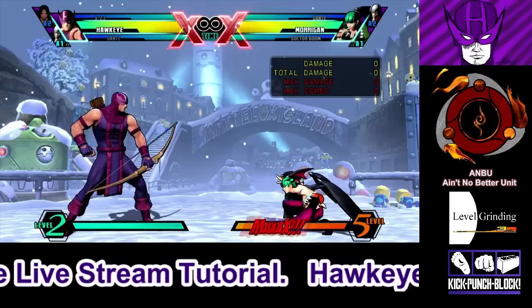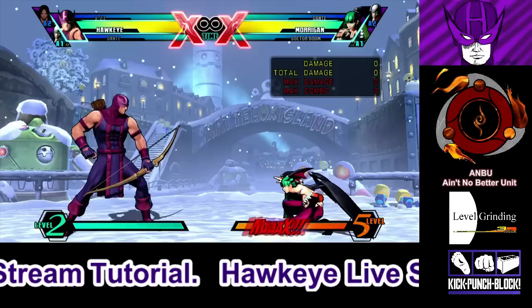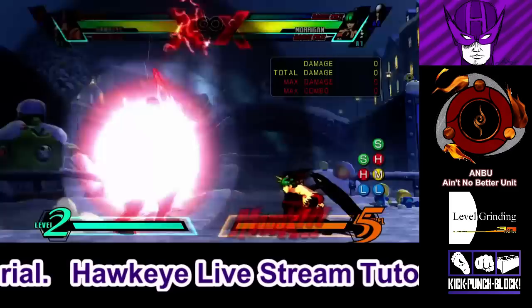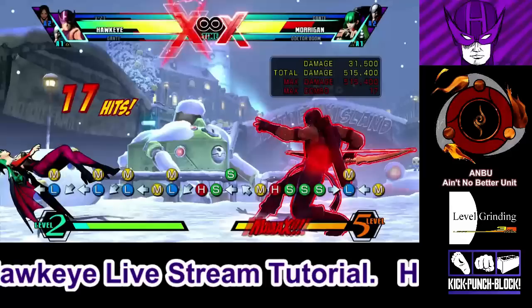There's no mold that should tell you how to play Hawkeye in a certain way, because you as a player have the freedom to opt out, to rush in from time to time, you know, switch it up. But this is something you're gonna get a lot. You're gonna get random crossups, you're not gonna be able to follow up.